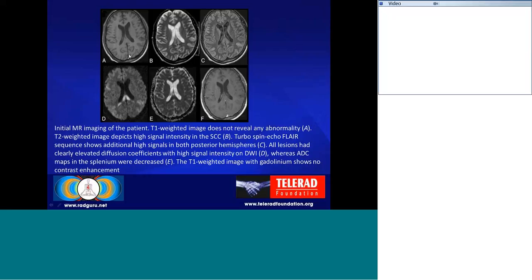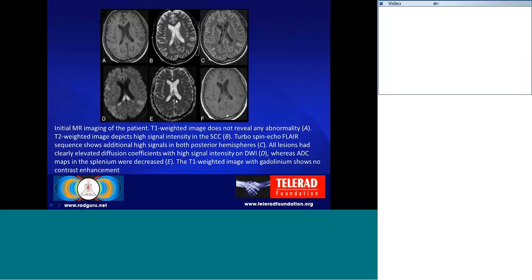T1 MRI is always useless. On T1 weighted images we can't see any abnormality, whereas on T2 weighted MRI we can see a faint abnormality involving the splenium of the corpus callosum. On FLAIR images, in addition to the abnormality in the splenium of the corpus callosum, we can see hyperintense signal intensity in the parieto-occipital, posterior parietal and occipital lobes. The diffusion weighted images are important. We can see that the splenial abnormality is very diffuse, and also the cortical abnormalities in diffusion weighted images.